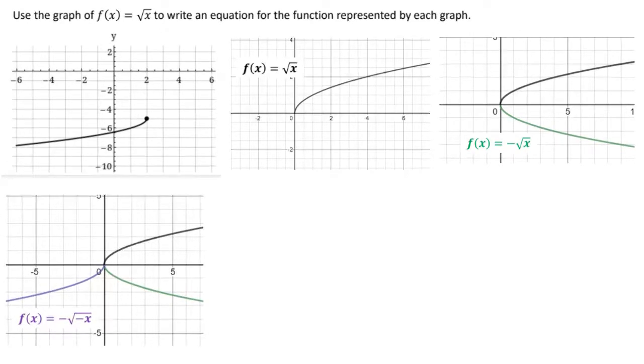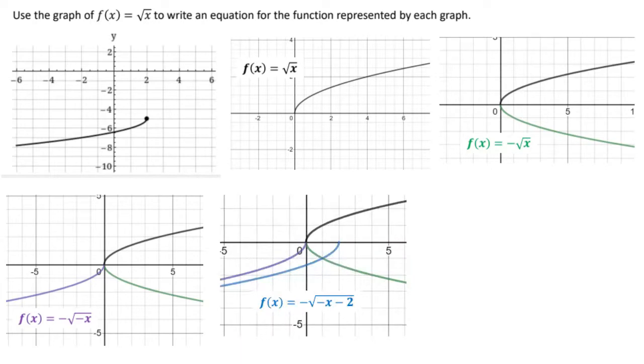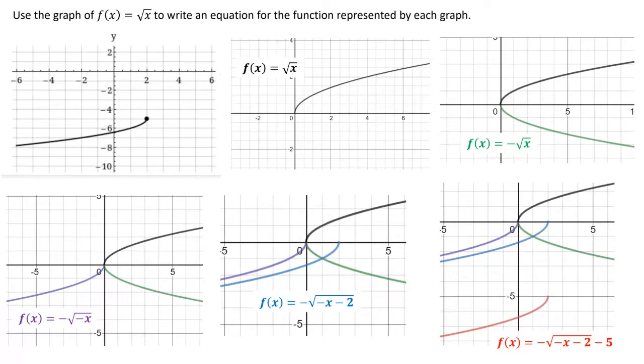So we also see that it has other transformations. It got shifted to the right 2 units. Okay, so we know how to represent that. Since it's shifting to the right, we're going to subtract 2 units from the x, because we want to move it to the other side. And then it also got shifted 5 units down. So that is going to be outside the radical. Don't put the negative 5 inside because we want to affect only the y value. So we would have minus 5.